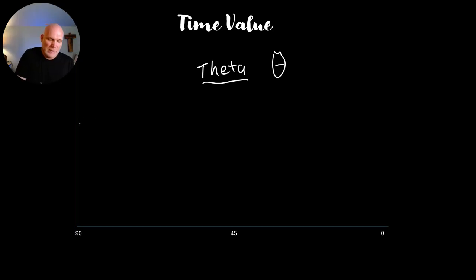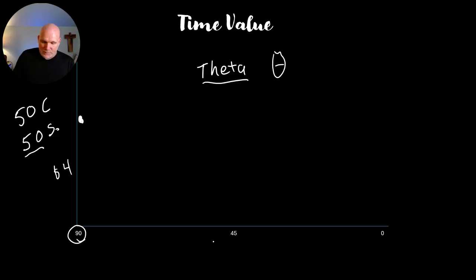Time is everything. So let's say you're 90 days out. We're not going to talk about intrinsic value. Let's say you have that $50 call and the stock is sitting at $50. This might be sitting at $4. That's the value of that call. If in 90 days the stock does not move, we move forward 90 days, so we have 0 days to expiration, and the stock is still sitting at 50, this is what's going to happen, all things being equal.